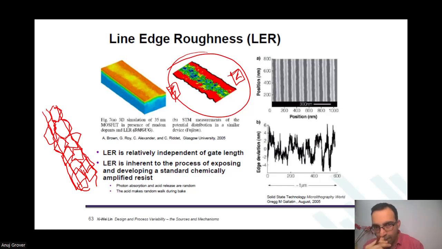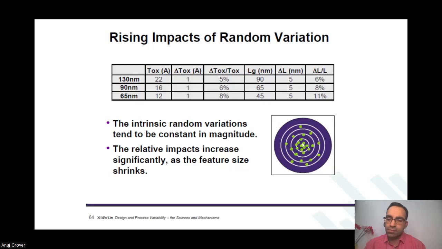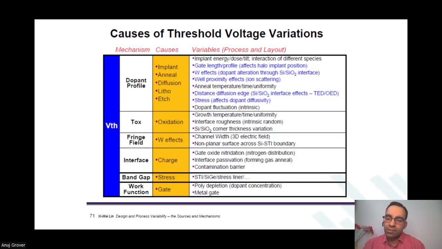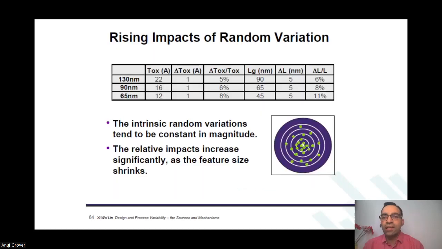Are you able to see this? Sir, how is the thickness changing? I mean, along the line it is changing, no? So the thickness remains the same, right? So it is along the edge. Thickness, I mean, okay, let me not use the word thickness. Let us use the word width. The length of your device is changing. Are you able to see this? Now, the length of the device is changing differently for different devices because of this line edge roughness.